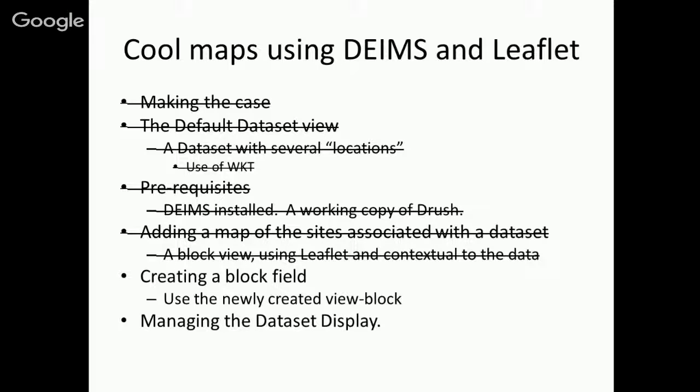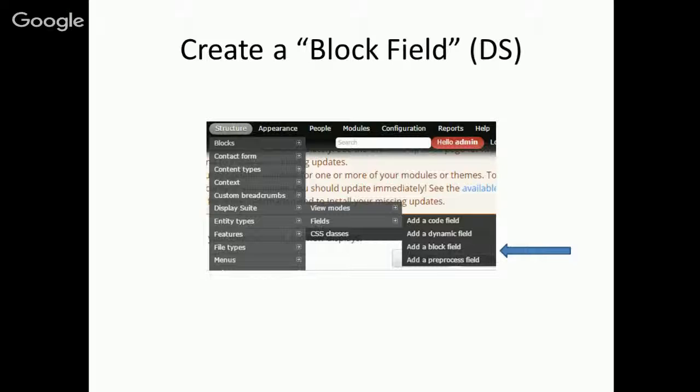All right. So there are two more things that we need to do to complete this task. One is creating a block field. You can use other methods to render this, but what I use is the Display Suite module that is already included in DEIMS. I'm going to create a block field. There are several ways to do that. One is you use the top menu as an admin, and in Structure you go to Display Suite, then you go to Fields, and then you go to Add block field.